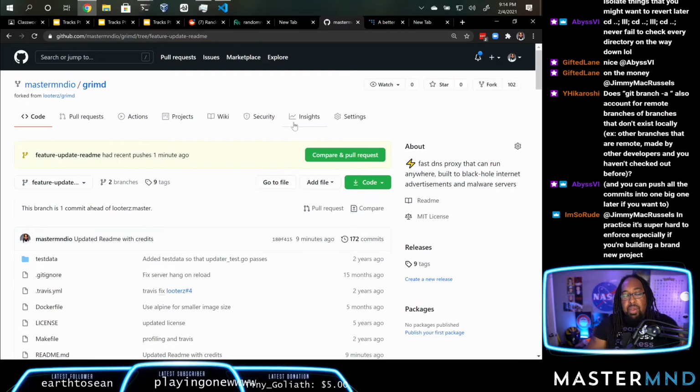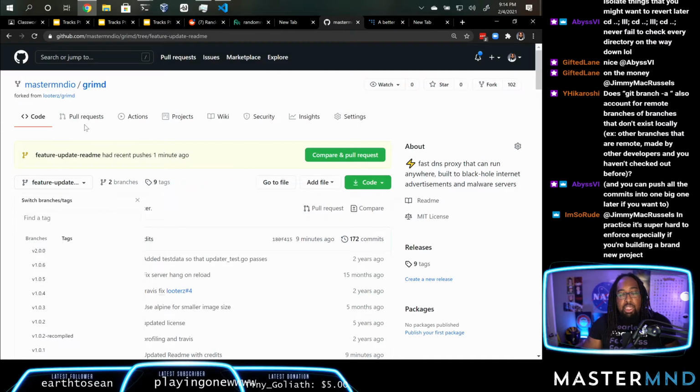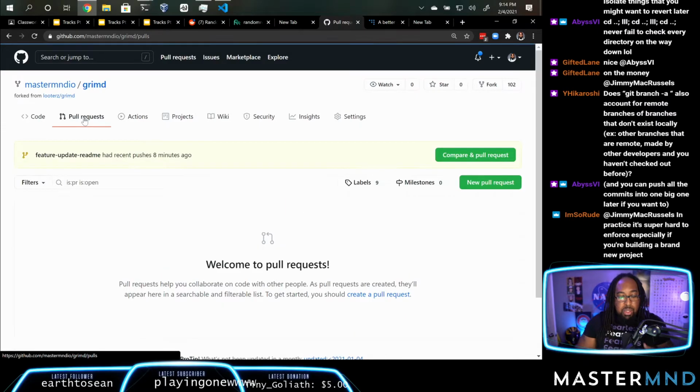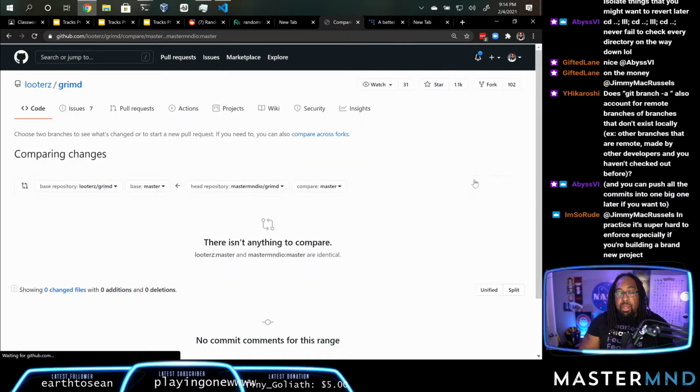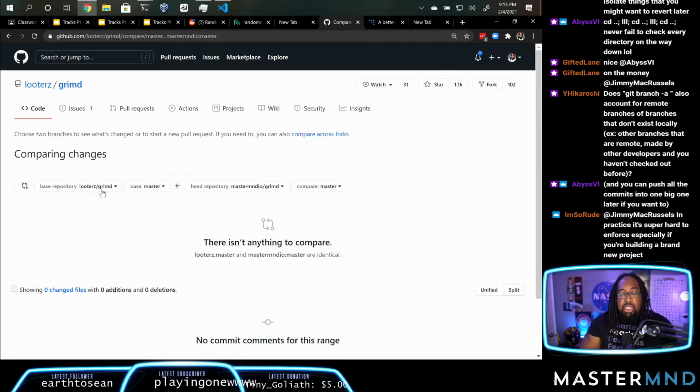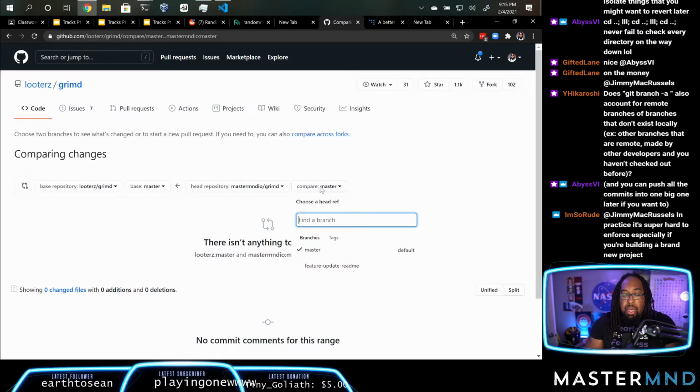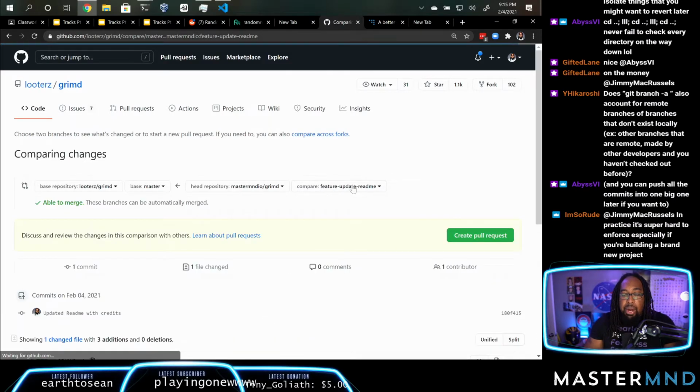So developer 1 is going to submit a pull request, okay? The way that you do that is you click the pull request button up here. You can just click the button here when you push a new branch, and it'll help you. But I'm gonna use the new pull request button to show you how to set it up. What you wanna do is pick where you want it to go. So I want it to go to the master branch. I want to merge into the master branch from this branch that we have.